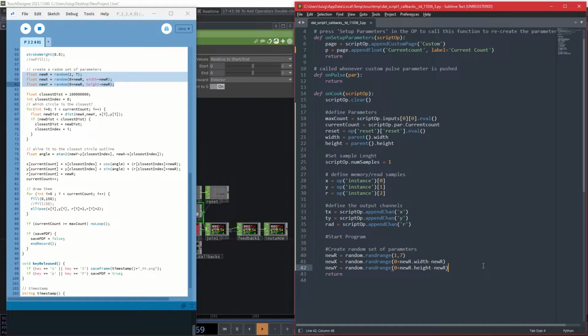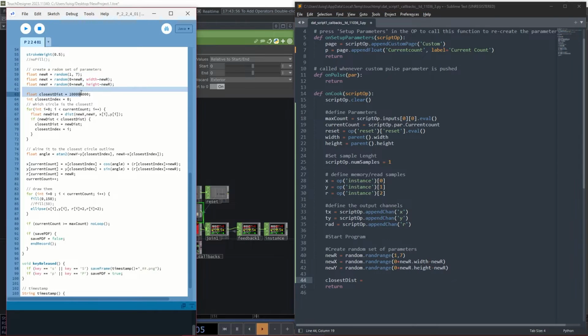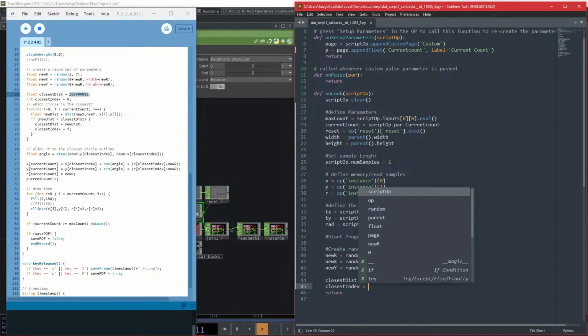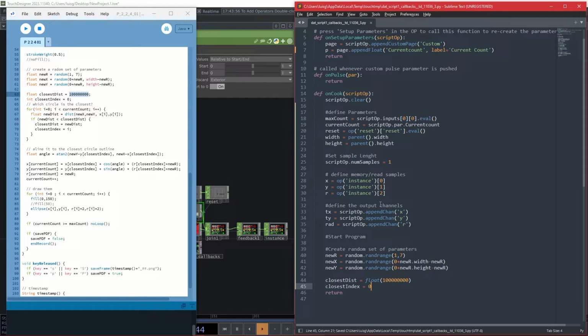After this, we're gonna type closest dist, it's equal to this value, and I'm gonna copy because of the zeros. We're gonna type float, and between parentheses we paste the value, and then closest index is equal to 0, and we save.